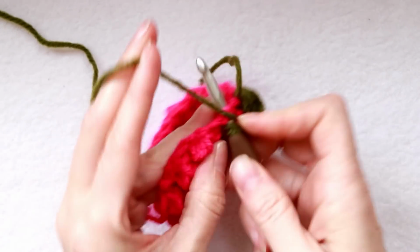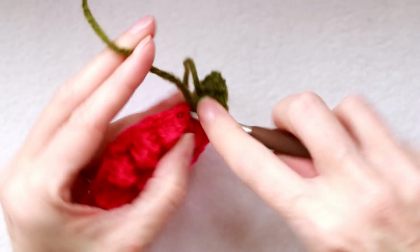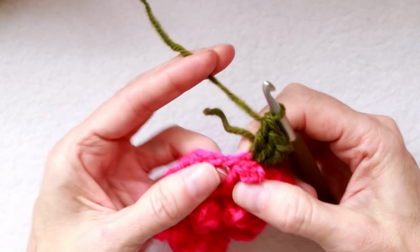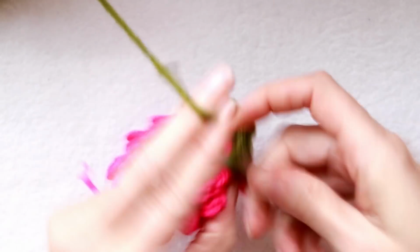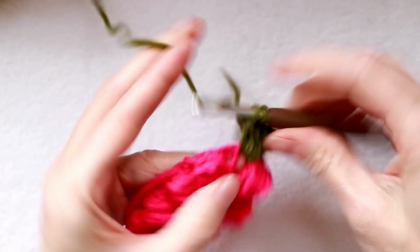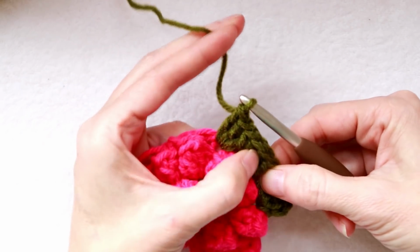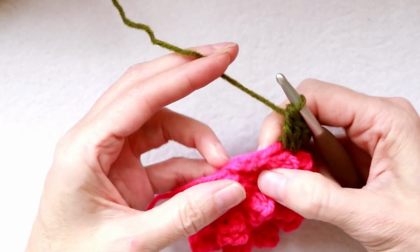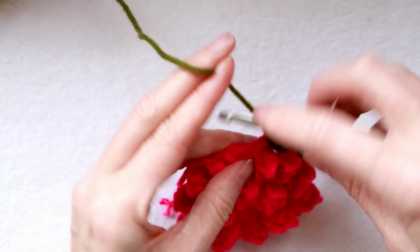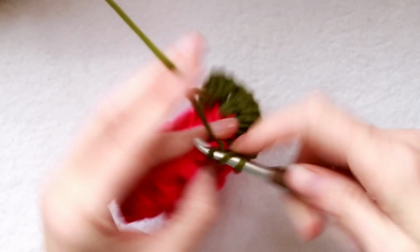In the next spot, 3 double crochets. We're just doing regular granny shells now, pretty much. So 3 double crochets into the next space and 3 into the next space. 2, 3. So this first one is half of a corner, so we're going to make a corner there. 2 for the sides, and now we're doing a corner right on top of where we joined. So that'll be 6 double crochets on top of our join, and that really secures our tail from the flower.